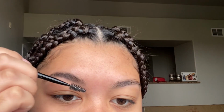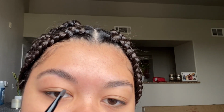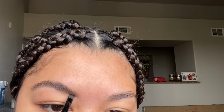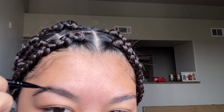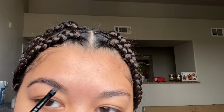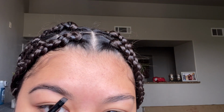So what I'm going to do is brush my hairs up. Just like that. And then with the angle brush, I'm just going to start underlining my natural eyebrow. So after I draw that line, I'm basically just going to blend it up into my eyebrow, just to fill it in just a tad bit.